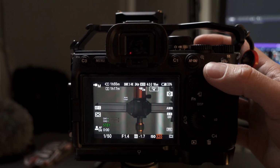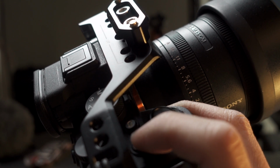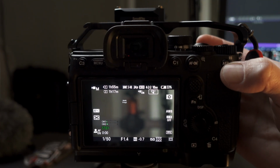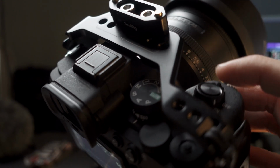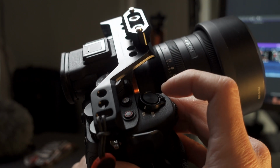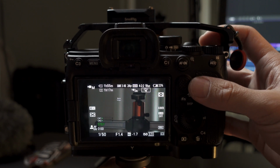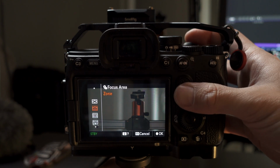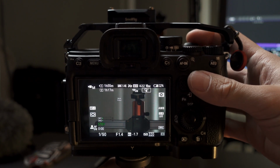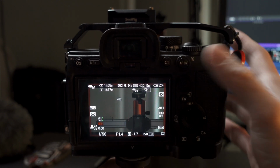And for the Sony A7IV, with the new button layout, they actually have a movie record button on the top, but I don't really like using the button on the top to record video because I already use the shutter to start recording the video. So it was kind of not useful to have a same functioning button right next to each other. So like the older Sony cameras, this is C1. I have it set up to white balance and C2 as a focus area. And for C1, this is where the old record button position was. I changed that to record.